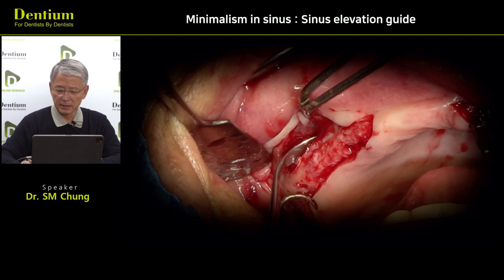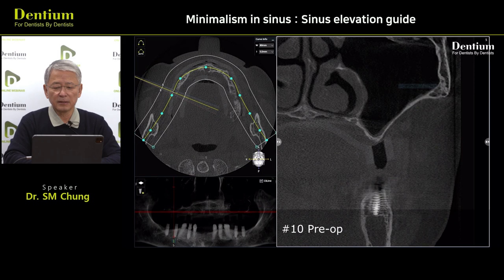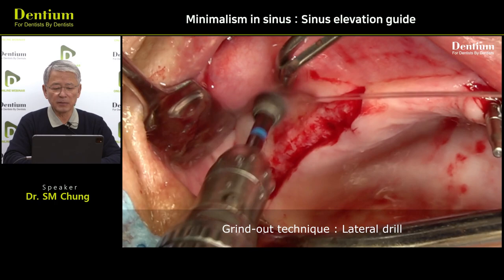This is one of the videos we have taken during surgery, one of the edentulous cases. When you place the implant in the upper posterior side, in many cases we meet the sinus cavities. So we need some elevation of them.